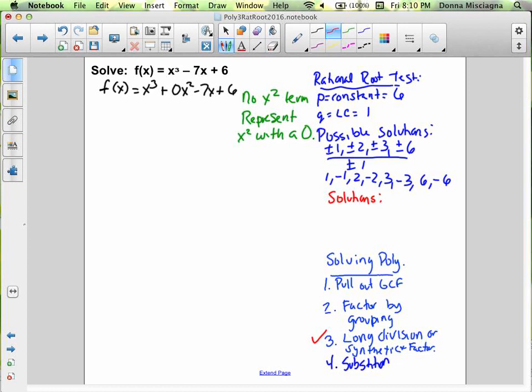All right, who do I think? I don't know. We got that 7, because I want to have negative 6 at the very, very end. Let's try 3. Let's try 3, see what happens. All right, so 3, and if I'm wrong on 3, I'm thinking it's 2. 1, 0, negative 7, 6. Okay? Bring down the 1. 1 times 3 is 3. Add, we get 3. 3 times 3 is 9. Add, we get 2. Oh, so close, but that gives me a positive 6. Oh, so close, so close.